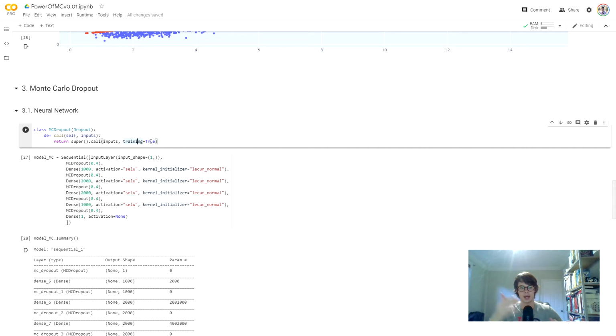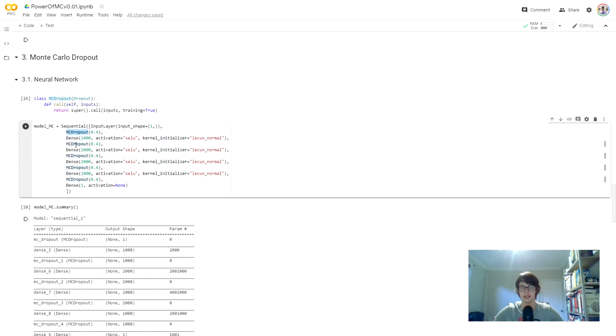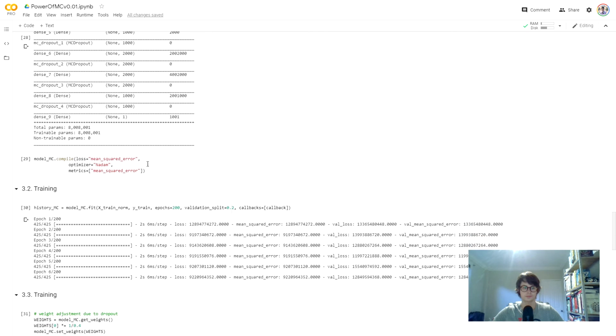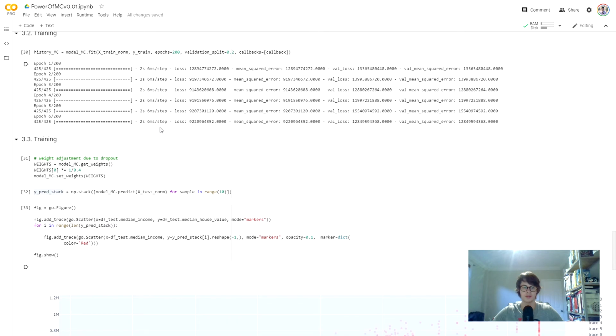However, with Monte Carlo Dropout, we're just going to make the small adjustment such that you keep Dropout on, even in testing. That means each time you pass in an input, you'll actually get a different output because the model changes slightly as some of the neurons drop out. So we've called this Monte Carlo Dropout in this class here. And now we're going to use exactly the same architecture, but apply Monte Carlo Dropout to each layer. Everything else remains the same, including the optimizer.